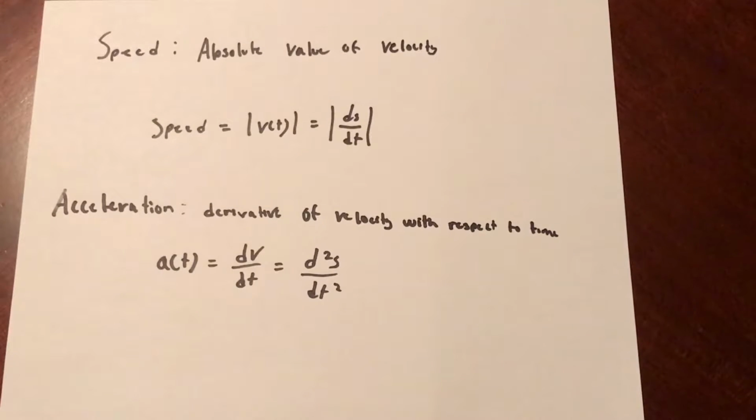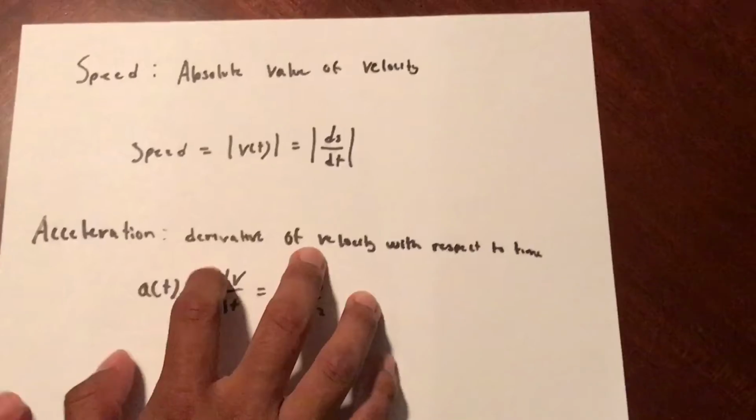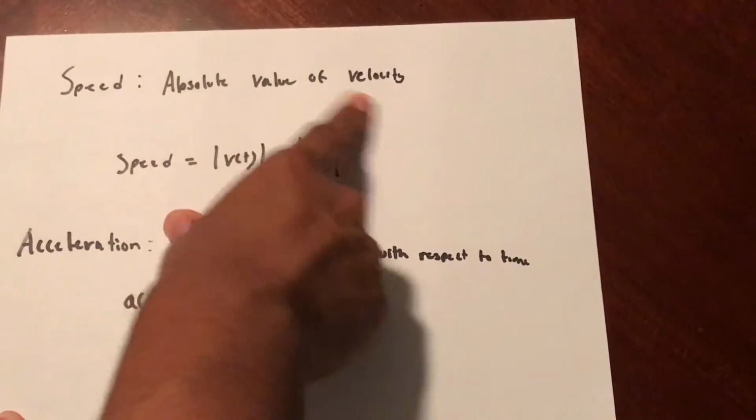If we drive to our friend's house and back at 30 miles per hour, the speedometer will show 30 miles per hour on the way over, but will not show negative 30 on the way back. Even though our distance from home is decreasing, the speedometer will always show speed, which is the absolute value of velocity. Speed measures the rate of motion regardless of direction. So, speed is also the absolute value of velocity.